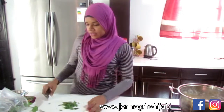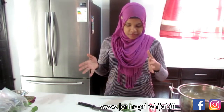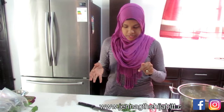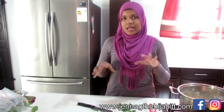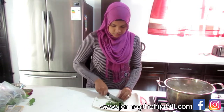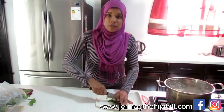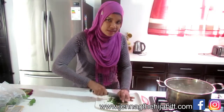So I have some fresh rosemary, I have fresh Spanish thyme, or as we call it here in Trinidad, codina. I've got some celery as well, fresh parsley. I'm just going to finely chop these, as well as some garlic, and we're going to be adding that to our pasta sauce to give it some richer flavor. The idea is to chop it as fine as possible. If you have a mini food processor, now would be a good time to use it.